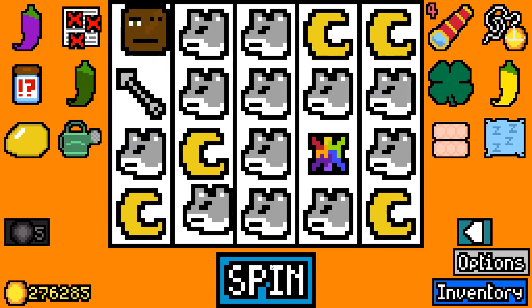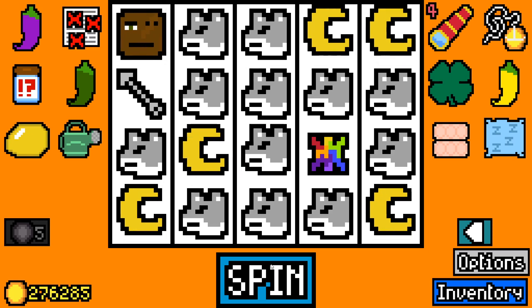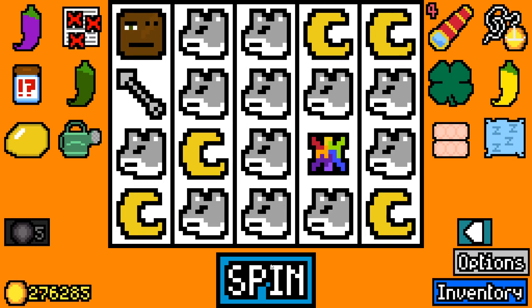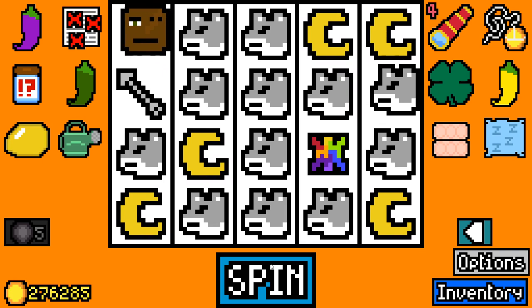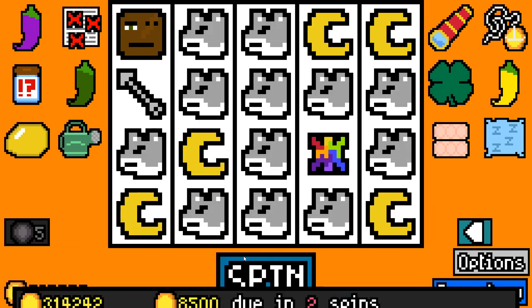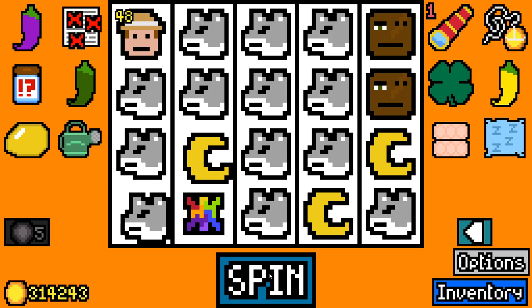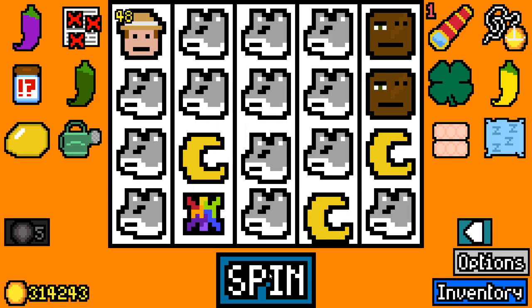Oh, this is all the moons though, but we're missing a Beastmaster. Still gonna be about a 30,000 turn. I'm gonna say 29,000. Nope, 37,000. Way better than I was expecting. Okay. That works for me.